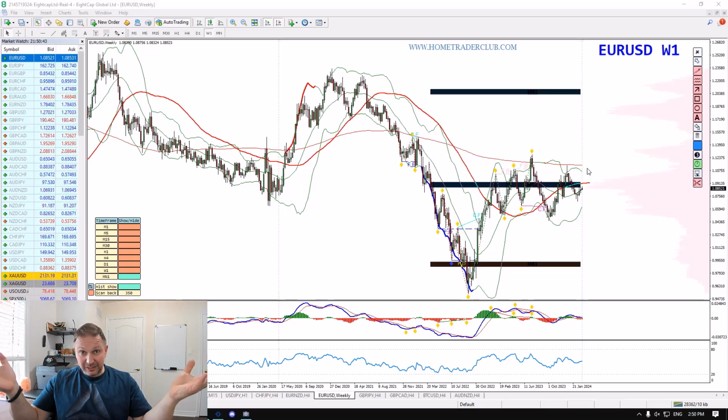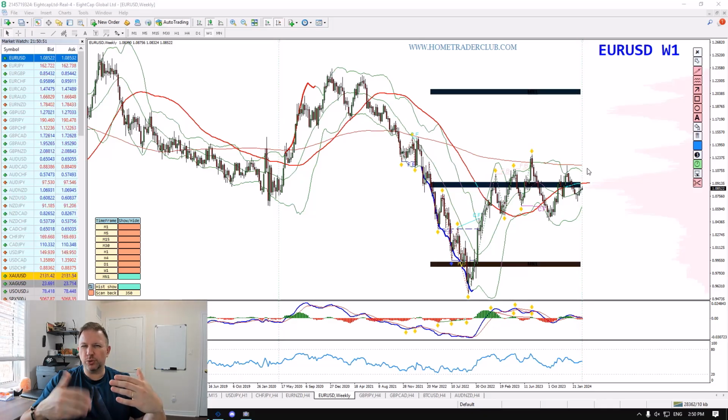Is there anything to do before non-farm payrolls? Usually no, because usually the play before the important news that should drive the next swing wave is basically in between the short-term levels, something that we were following on the last weekly forecast, to trade in between these levels. And I believe, of course, there could be surprises on the market, but as long as the market is anticipating the main event to come this Friday, non-farm payrolls, the play should be in between the levels and not out of the levels.